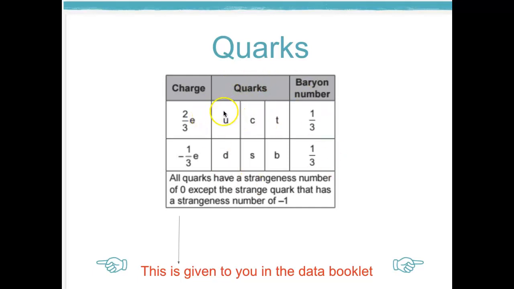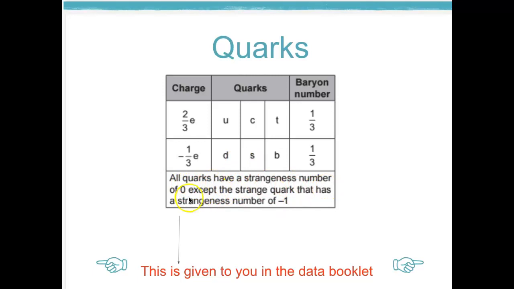So for these antimatter particles, this would be minus 2/3 e, and this would be a third here, minus a third, sorry. So this would be minus a third for the antimatter, and this would be minus 2/3. And for your down, strange, and bottom quarks, you would have a plus a third and a minus a third here. Okay, in terms of strangeness, you get given this information.